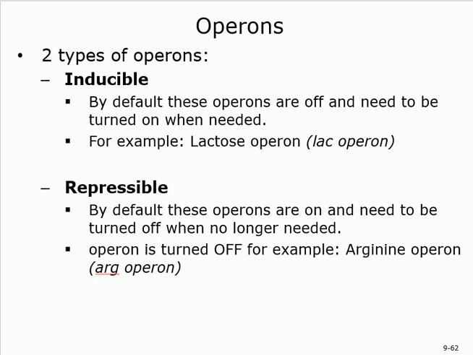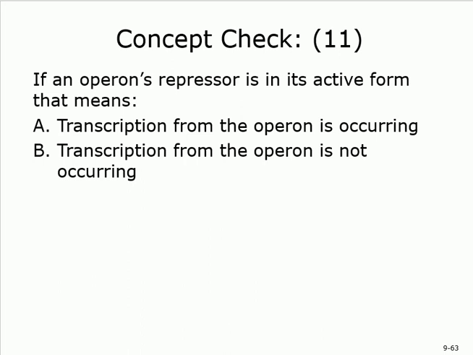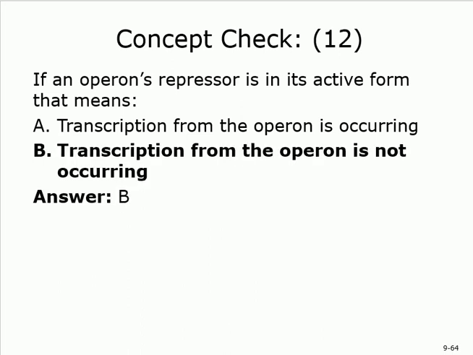Okay, inducible means it's not working, it's off, but you can induce it. It's off, this is normal, but you can induce it. So if you need it, induce it. Like the lactose operon, for example. If you want lactose, you have to switch it on. It's off already. The other type of operon is repressible. It's working all the time, which is something obviously you need all the time. But you can turn it off, which is to repress it. It's working, but you can stop it. Inducible, it's off, but you can turn it on. So can you answer this? Yes. Okay.